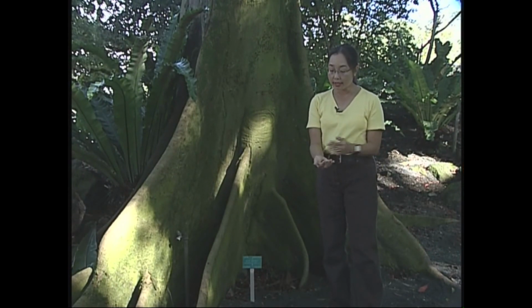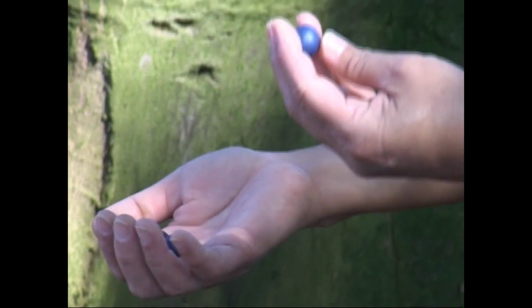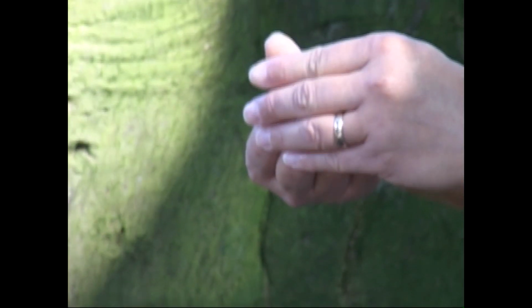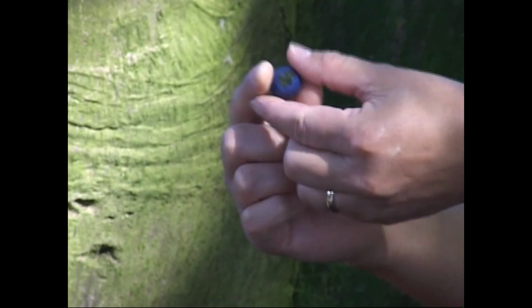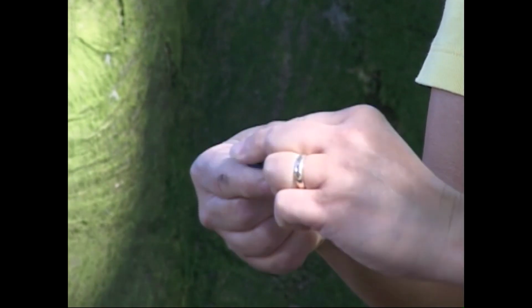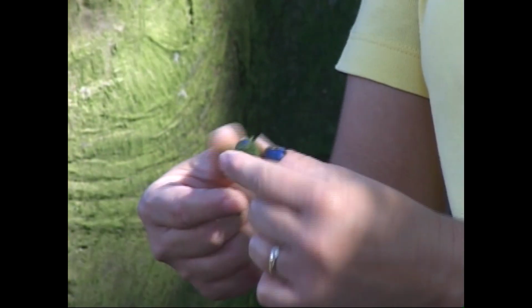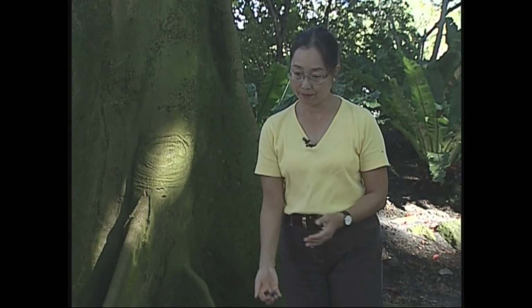Another thing about this plant is that it's very unusual. It has these fruits, which is why they call it the blue marble tree, a very pretty blue color. But unfortunately, the blue color is fugitive. Not just that, if you peel off the covering of the fruits, it's actually green inside. You would think, wow, that would make a nice lei. But generally, the seed inside is pretty hard, and people do actually make lei from the seed of this plant. It has a sculpted, incised quality to it. Hard to see here, but generally a pretty fruit, but the blue is fugitive. It doesn't stay.